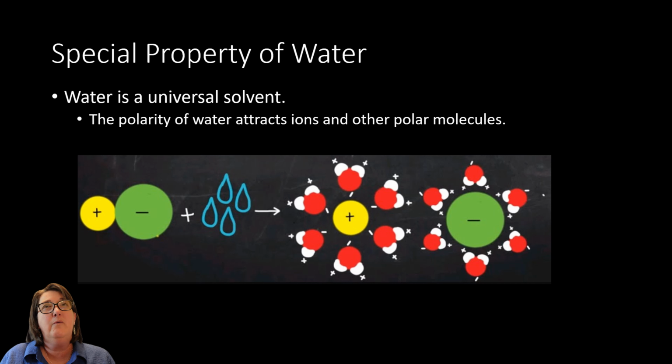Another property of water is it's a universal solvent. The polarity of water is going to allow it to get in between other molecules and start to pull them apart. So I can have something like salt, and water will get in there and it will wrap around chlorine atoms, it will wrap around sodium atoms, and it's going to start to pull stuff apart and allow it to dissolve. It will do this with sugar. It will go in and it will start to pull electrons out and start breaking things down.